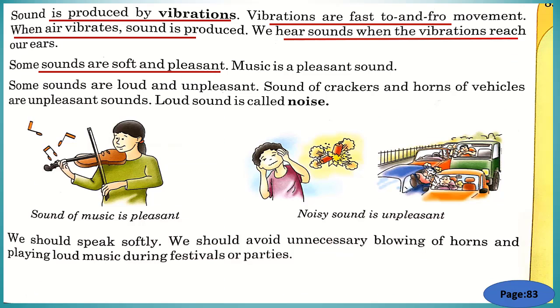Some sounds are loud and unpleasant. इसी तरह से आप देखिए कुछ sounds जो हैं वो loud होती हैं, हमें अच्छी नहीं लगती. Like donkey की voice, it's not good, and it's an unpleasant sound. So some sounds are loud and unpleasant. Sound of crackers and horns of vehicles are unpleasant sounds. Loud sound is called the noise. जो loud sound होता है वो noise कहलाता है, शोर कहलाता है, जो हमारे कानों को अच्छा नहीं लगता.